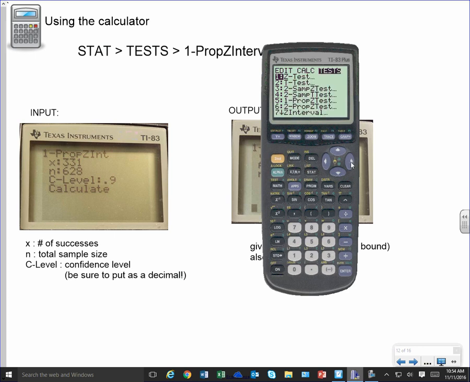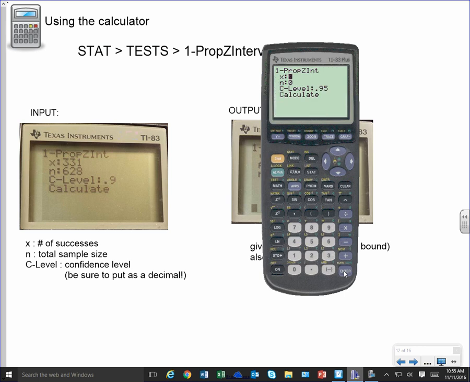and over to Tests. We haven't used this yet, but go to Stat and all the way over to Test, okay? And we are going to do a 1 proportion Z interval, okay? It's one proportion because we're looking at one p hat, right? We've got one p hat that we calculated. It's a Z interval because we use the z alpha half to construct our interval, right? So it's basically the same thing as saying it's a normal interval, coming from the normal distribution. So this is called a Z interval. So we're going to use the 1 proportion Z interval.